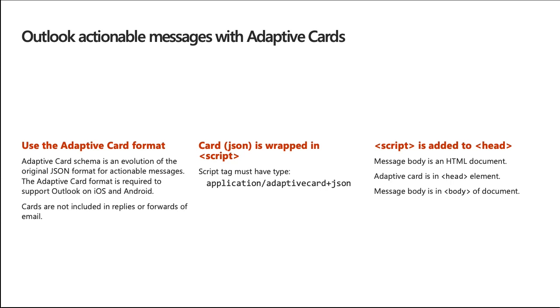Whether you are filling out a survey, approving an expense report, or updating a CRM sales opportunity, actionable messages enable you to take quick actions right from within Outlook. Developers can now embed actions in their emails or notifications, elevating user engagement with their services and increasing organizational productivity. Office 365 provides two solutions to enhance productivity with Outlook Actionable Messages: actionable messages via email and actionable messages via Office 365 connectors.